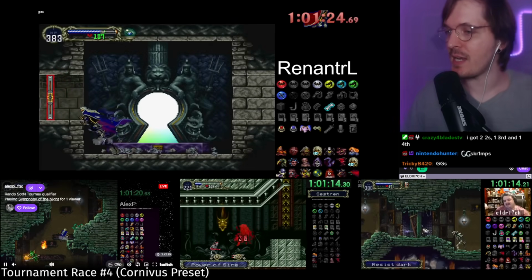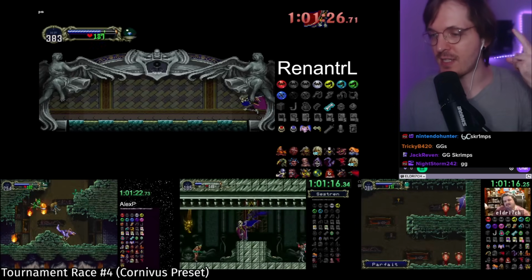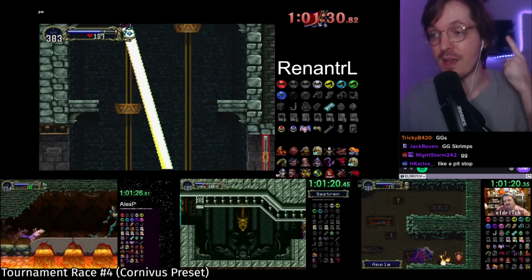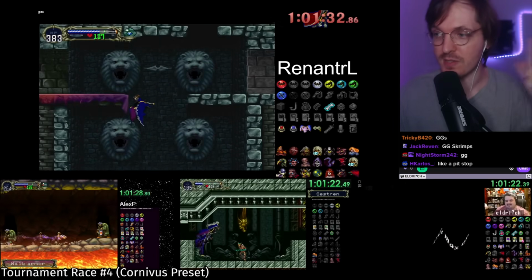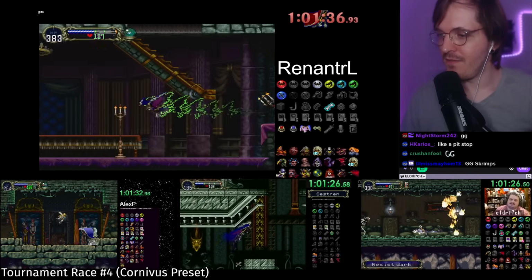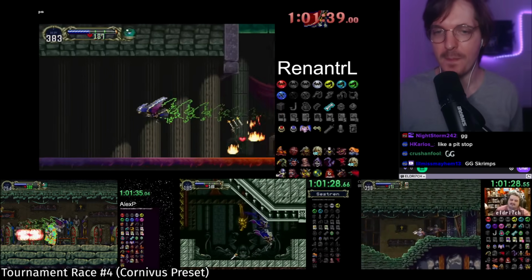Yeah, it's crazy to see Durdrac, Crazy Four Blades, Classic Advent, and Scrimps getting 1 through 4. And then the race previously, it was Classic Advent, Scrimps, Durdrac, Crazy Four Blades. They're on a tear today. Very consistent.